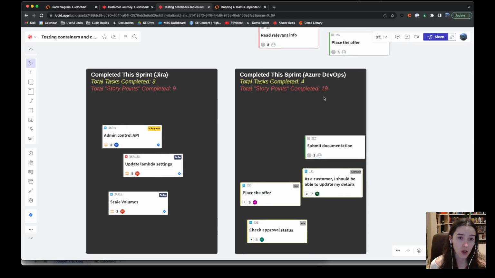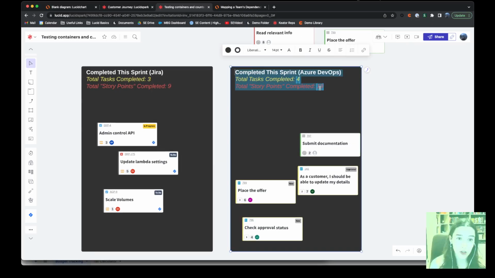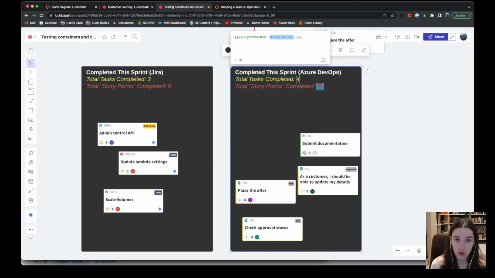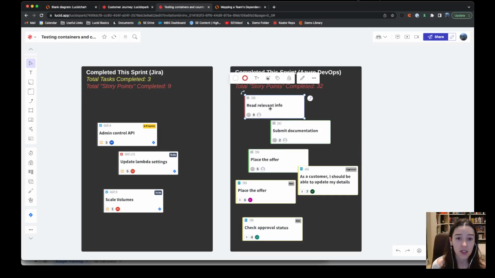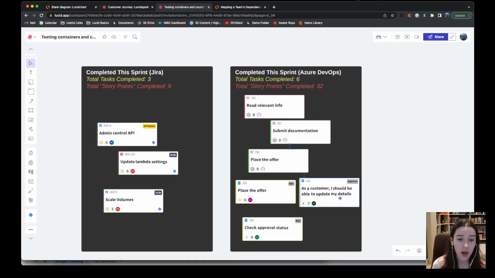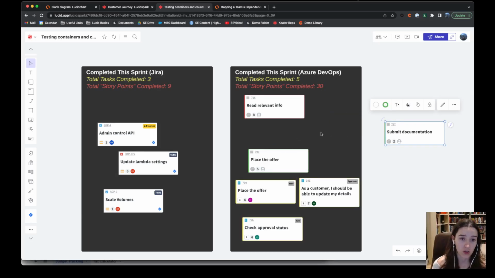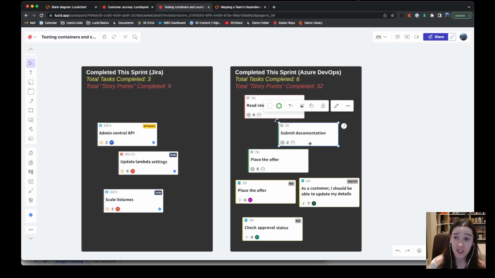Same thing works here for Azure DevOps cards, although the field is called something slightly different. It's just called story points, and that's how you would reference it there. And if I, again, start to drag additional points in here, or if I make a change to the amount of effort that's required in Azure DevOps, that's basically going to tell us how much effort was assigned to all these cards, and what's the total that's listed here. So hopefully this gives you a way to see how cool Lucid can be when you're leveraging some of those advanced data features, in this case here in Lucidspark.